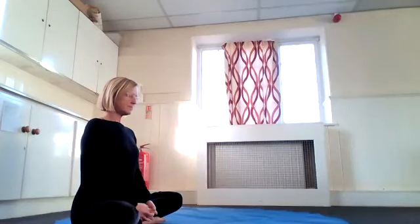Right, so sitting comfortably, however that seems to be for you, closing your eyes and taking your awareness down your spine. I usually start at the crown of the head, but I want to start at the bottom this time. However you've chosen to sit, sense the weight of your hips and your bottom on the floor. Notice whether you are carrying your weight more to one side, or sitting evenly through your butt cheeks. Then as you go up your spine, notice your lumbar curve, the little outward curve of your ribs, then into your neck, the roundness of your skull, and the gentle lift of your head upwards to the ceiling.